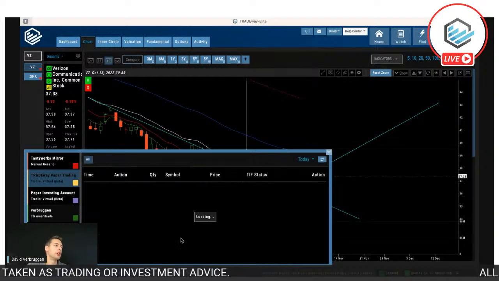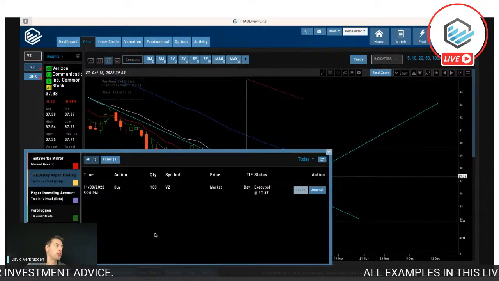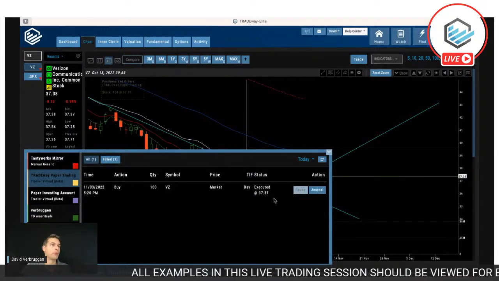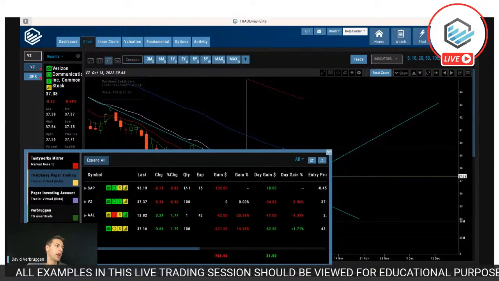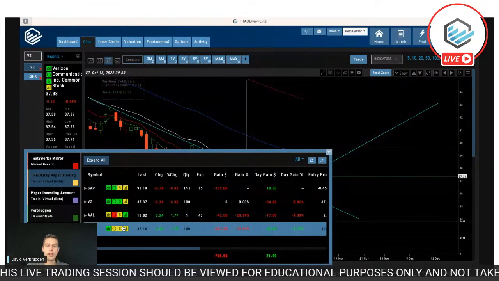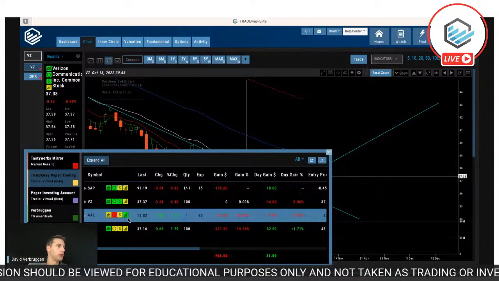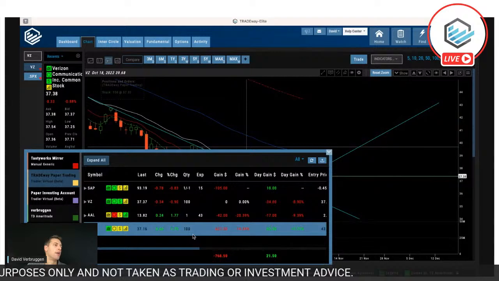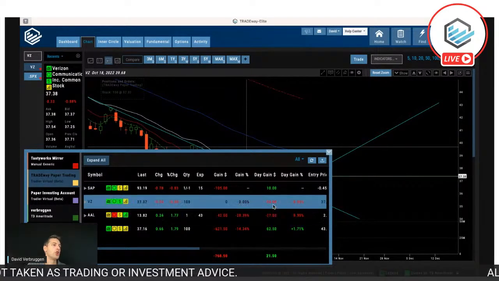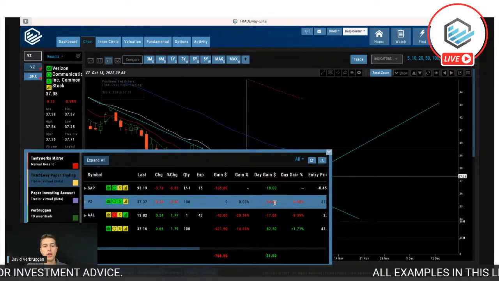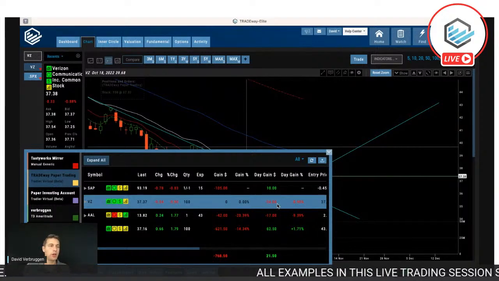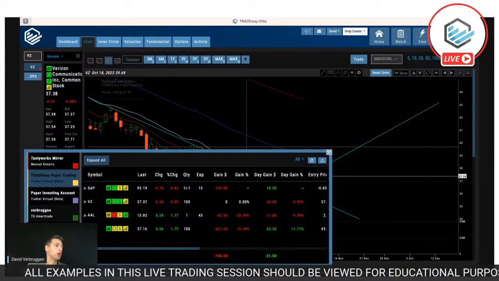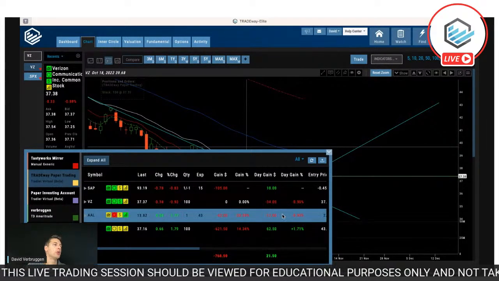There we go. Now, where is that order? You can see the order status here. It's already been executed. It did it very quickly because we did a market order. So I come to the positions tab, and you can see I got several positions on, just random. Honestly, I don't even remember when I got into some of these. It was just random webinars. But here's our Verizon, 100 shares of Verizon. So it shows a loss right now, but that's just because of the bid-ask spread. So that's not really what it is right now. All right. So we can follow that as we go.